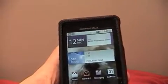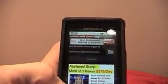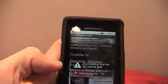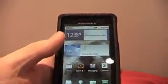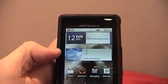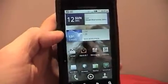Other than that, it really doesn't do much else. It downloads the ROMs. I really don't have any problem with it. I don't need to download that right now. And there's no other settings or anything. It's just a very simple app. It does exactly what it says, and it's a really great app if you have an emulator.